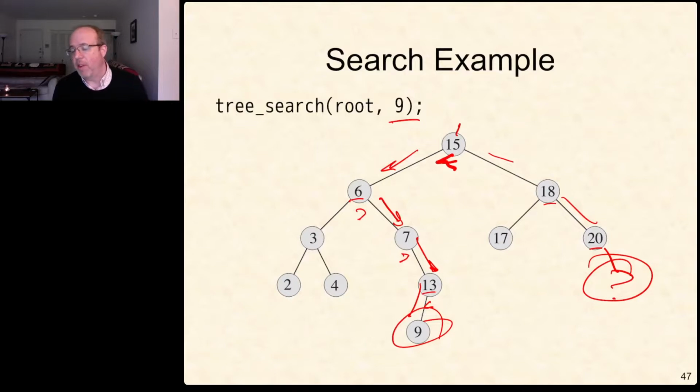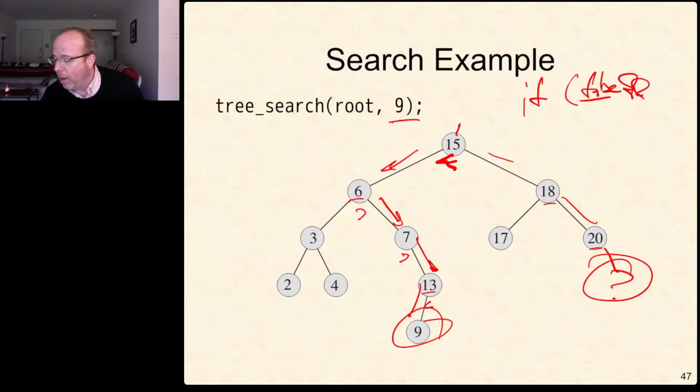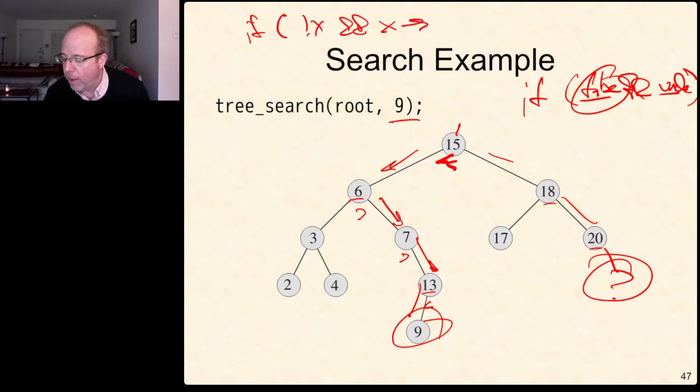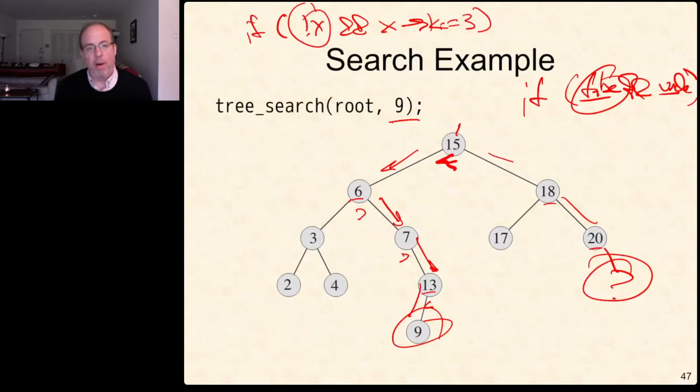So, yes, Agam, the question is, if we had the line of code, if false and undefined, that's safe. This is called a guard. Yeah, and sorry, you typed in the chat before you saw my response, but yes. So when we have this structure, so we'll say if not x and x k equals 3. This is called a guard.